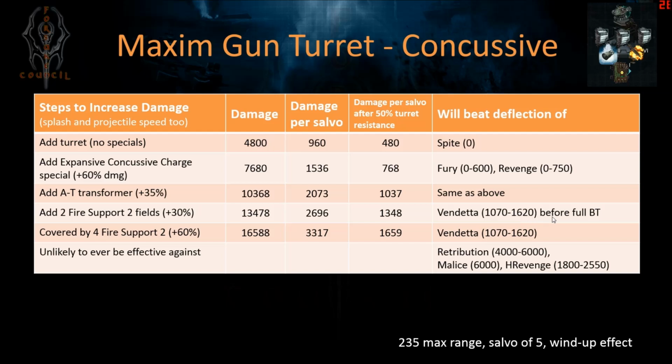Okay, before it has all the stacks in Bloodthirst, when it's up to like the 10th stack, it still does damage. After that, it's gonna be over, and then it goes down to minimum damage. If you're able to put 4 fire support through, then you can actually hurt the Vendetta no matter what.